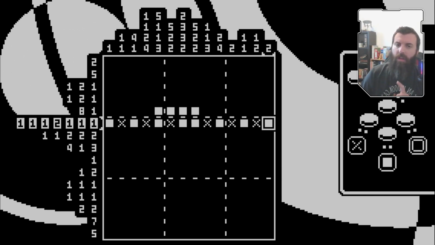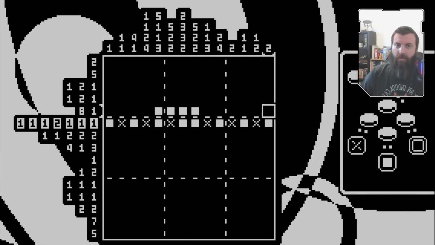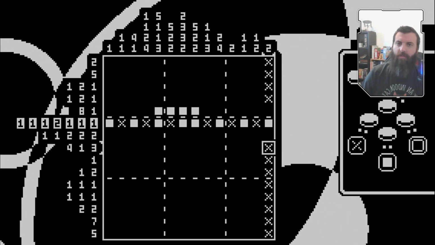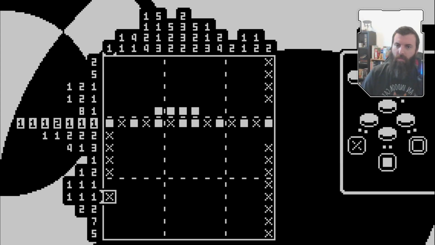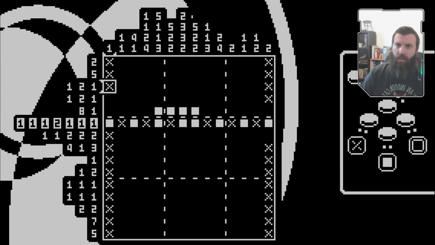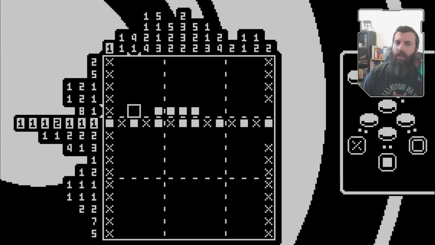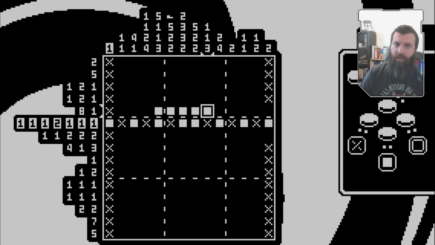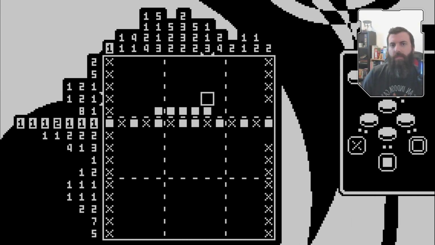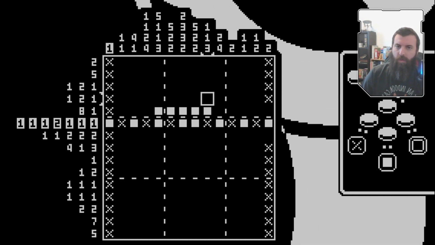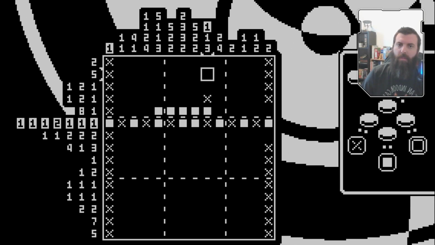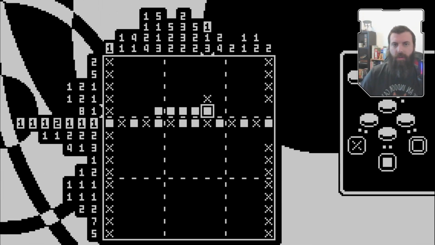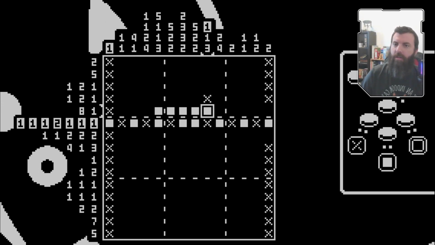That doesn't look like a lot, but it's actually quite useful because we can look at our verticals and say, hey, we've got this vertical 2. It cannot reach over to here, and our vertical 1 on this side is already completed. That gives us another pixel of certainty about our 8. Our 8 has to reach out to at least here. Get an X in here because there might be a 1 up here, but we couldn't get both 1s and then this be the 3. So that's some certainty about that.